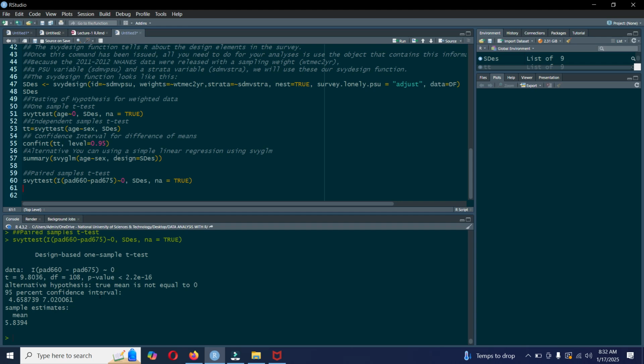That means the alternative hypothesis, true mean is not equal to zero. Here basically we are discussing the mean of difference that is equating to zero. In independent sample t-test, we are first finding the means. We have means of the two populations or the two groups, and we are comparing the two means.